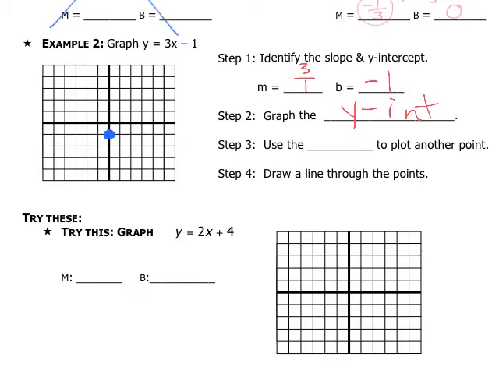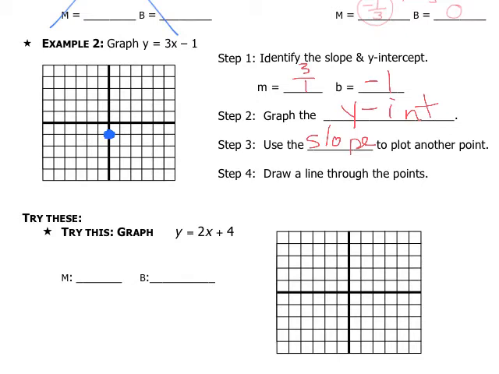Okay, so once I have the y-intercept down, then I use the slope, which we know as rise over run, to plot other points. I want you to put as many points on the graph as you possibly can fit. The reason I say that is because the more points you put on there, the less likely you are to make a mistake. Because if you put a bunch of points on there and you see one is out of line, you know you made a mistake on that line. Whereas if maybe you only plot 2 points, but you mess up on the second point, your line's going to be completely wrong. Okay, so plot as many on there as you can.